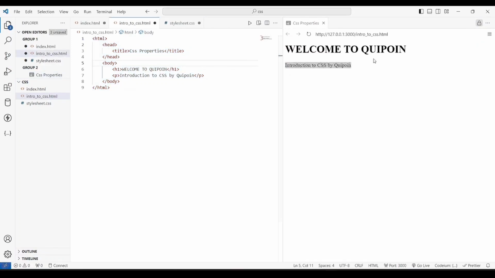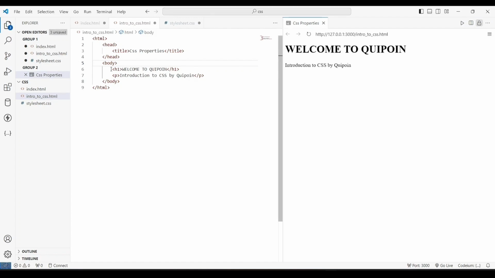Now this is looking very bland. So how to make it more interactive? As I told you, CSS makes our website interactive. It increases the user experience, which is the most important thing for any website. The user experience and the interactivity of the website are most important, and the SEO is obviously one of the most important things. So that is automatically increased when you add CSS to your site.